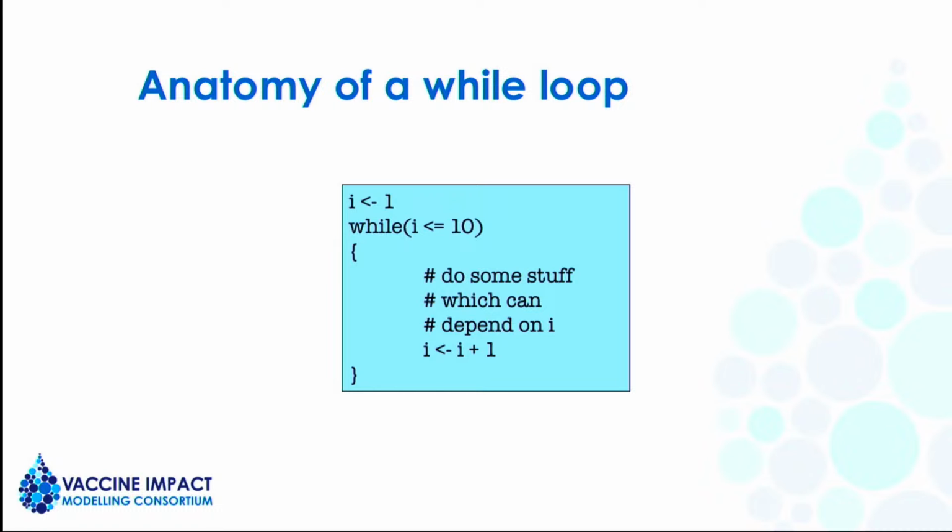The loop variable now doesn't get initialized. Okay? A while statement just says, while this condition is true, and in fact the condition doesn't even need to have a loop variable in it. It could have no variable, just a logical expression. The while loop would still work. While this, whatever is in here, is true, keep repeatedly running this code. Okay? So if you were really perverse and you wrote while true, okay, the while loop would just keep going forever and would never stop until you interrupted it.